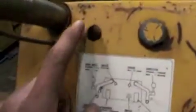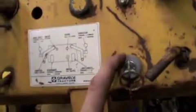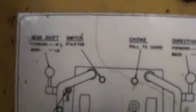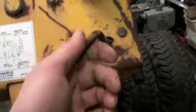Dash panel has been modified. It's supposed to have your starter button, choke cable, your on-off switch for the ignition, but someone had changed it at one point. Label's still in pretty good condition though. And you got your PTO engager and your Swift-O-Matic drive engager, which holes are really egged out, so I might weld them up at some point. If they can make it the winter, I'll be happy.